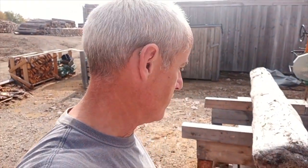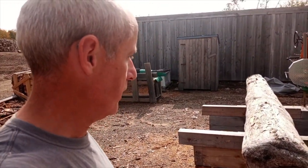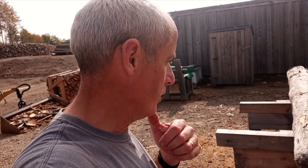What we have here is commonly known as a sinker log. The neighbor found it in a lake that he lives on up the road, and he brought it down 5-6 weeks ago, and it's been sitting here in the yard waiting for its turn on the sawmill. So that's what we're going to do today.